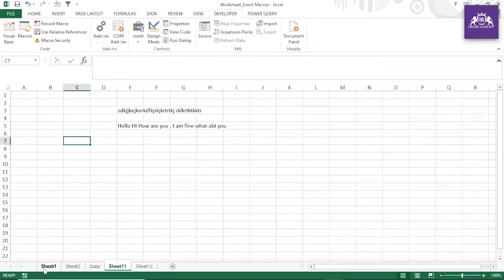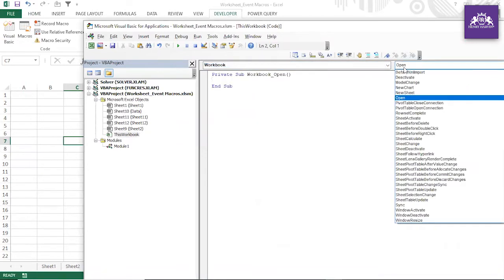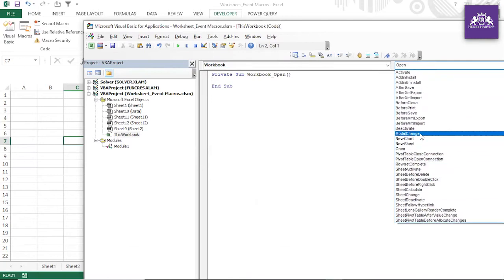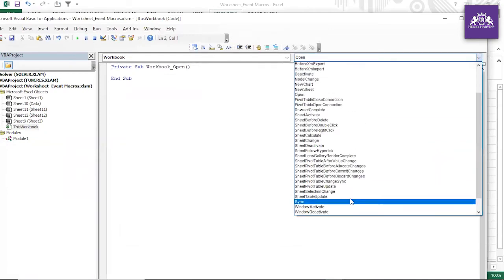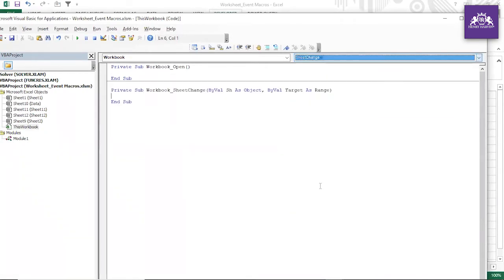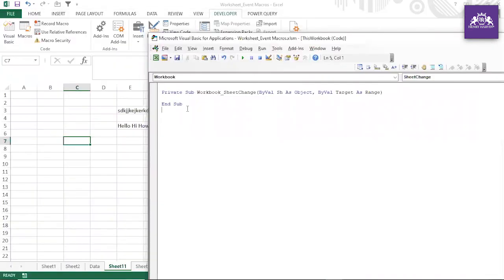Now when it comes to the entire sheet, you have to go to Workbook. In the workbook you have to select Workbook, and now here you have to look for sheet change. Again, I am shifting to the left and searching for sheet change. Yes, sheet change is this, correct? And close, remove this because by default we don't want it. And now in sheet change, write columns dot auto fit. All right, this is the code.